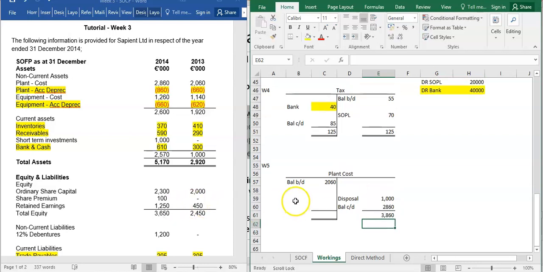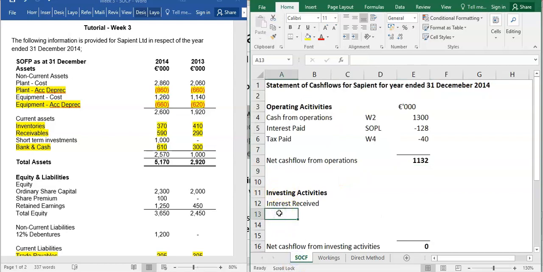And that must have meant you acquired property or plant in this case during the year worth a total of 1.8 million, which gets me to a closing 3860. So that is your plug figure. So if you left out or forgot about that disposal, you would have been caught there because you would have come up with the wrong answer. So the acquisition there of plant, 1.8 million. And you can slot that in if you want, working 5. Acquisition of plant, working 5, minus 1.8 million. Be careful because it's an outflow.